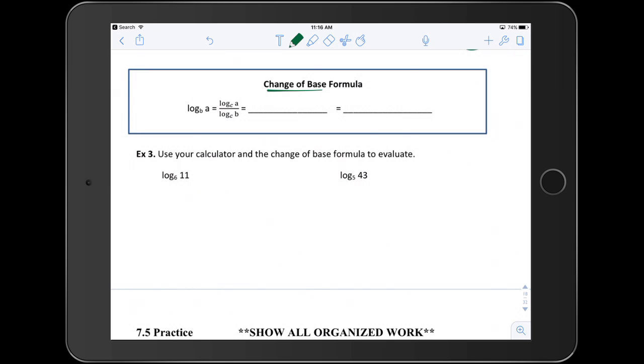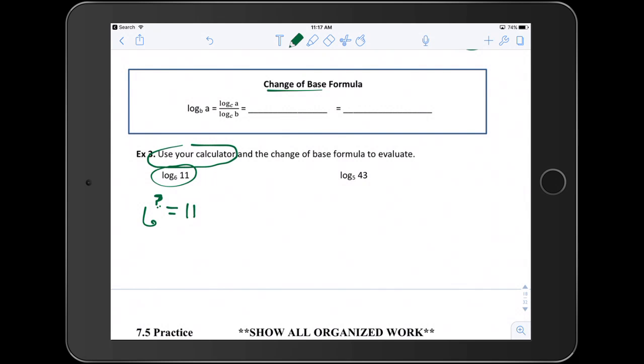So what we can do is use this change of base formula. And actually, you know what? A better example is this right here. If you switch this over, 6 to what power gives you 11? There is no power. 6 to the first power is 6. 6 squared is 36. So we know that's somewhere between 1 and 2, but it's clearly not a nice answer. So that's where the change of base formula is really, really powerful. And then you can use your calculator. That's the great part about the change of base.